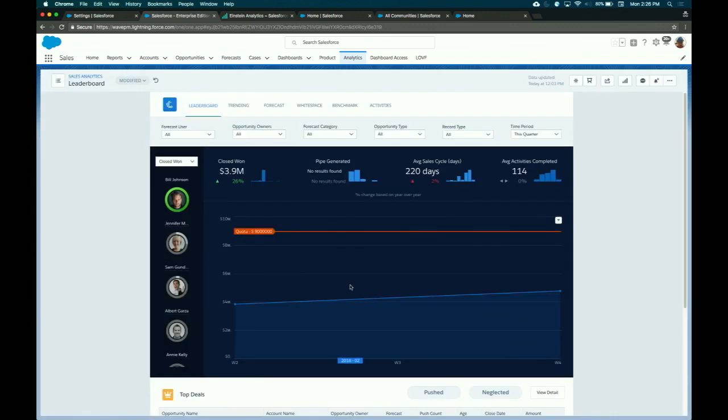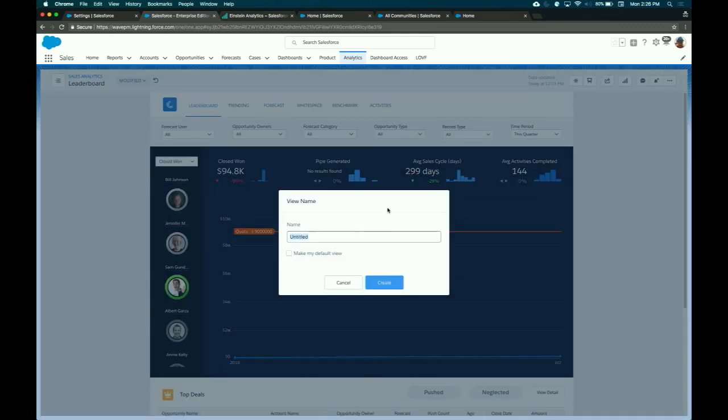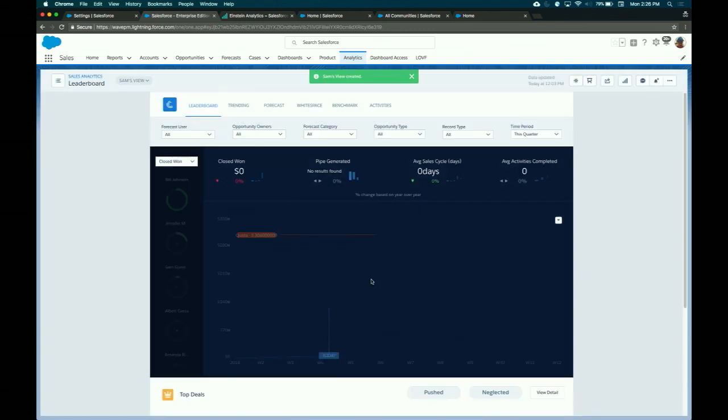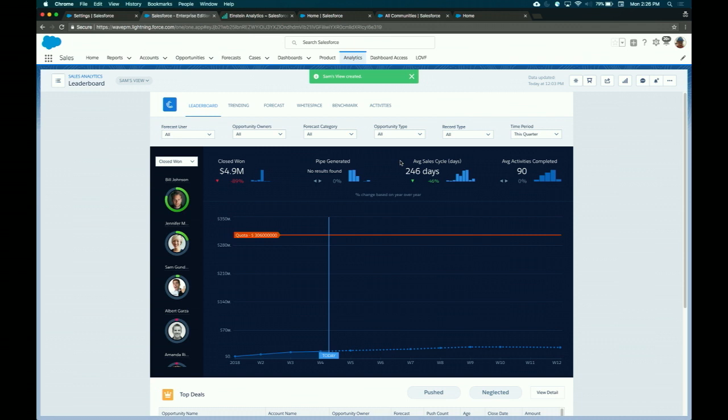Say I'm going to filter on Sam. If I were to be Sam, I can also save this view, and I can use it so that it's my default view. So every time I want to open this dashboard, no more clicking and filtering around, I can see my view. So that's one pretty powerful feature that we are excited to provide to you. Along with other features, I'm going to go slightly deeper for some of those more advanced users.